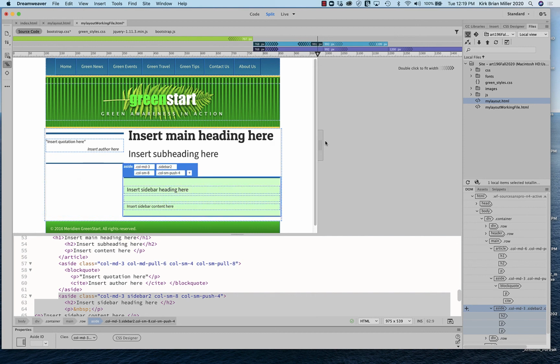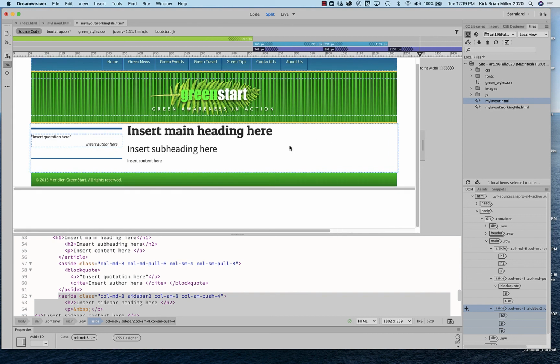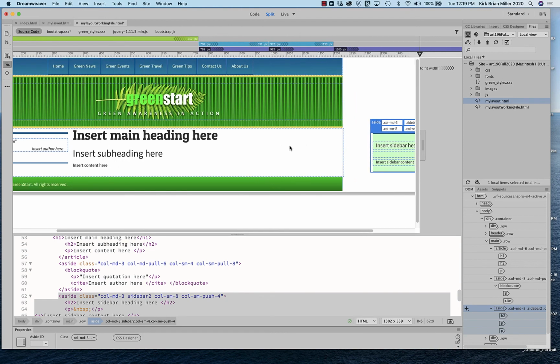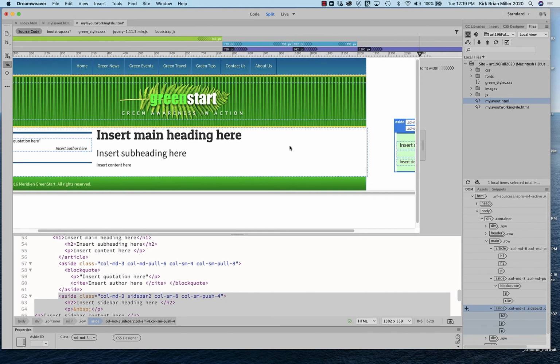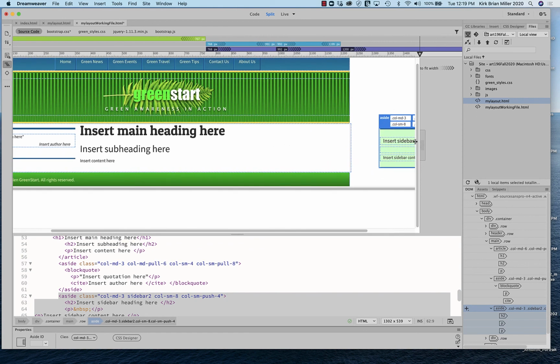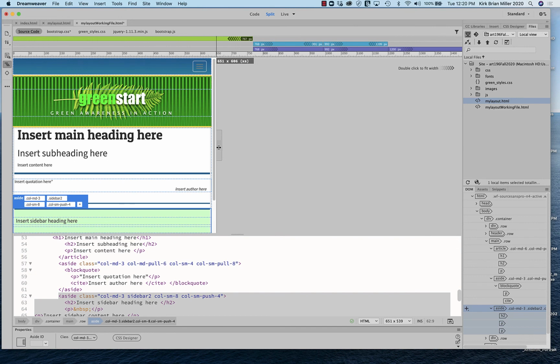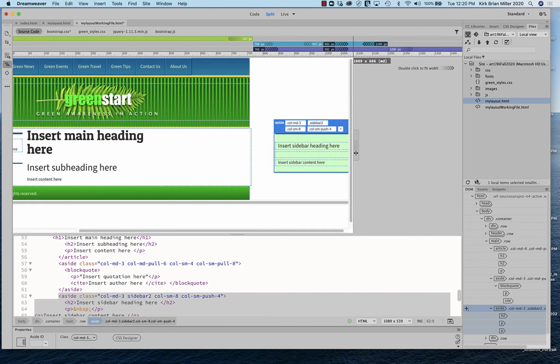So for a small screen, that's what we have now. For a large screen, you can see that this is all wonky now in the right column, but we're getting there. We've got this fixed pretty darn close. So for a medium-sized screen, we're good, except for the right column. That needs to be fixed. But then when we get down to a small screen, you'll notice that the order is changed again. And then for a small screen, the order is perfect. So I need to come back up here.